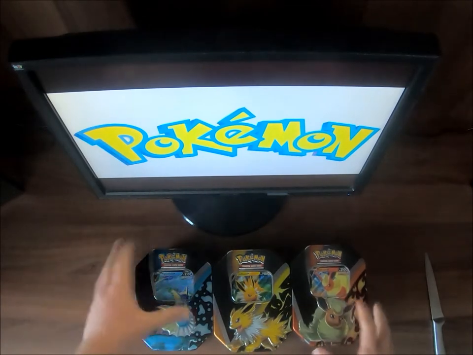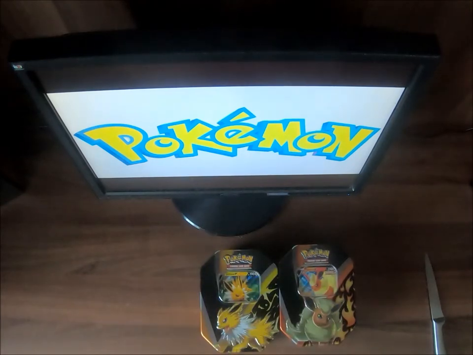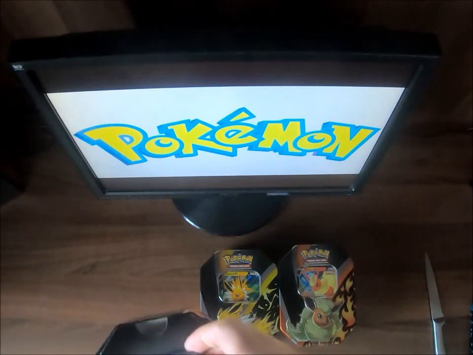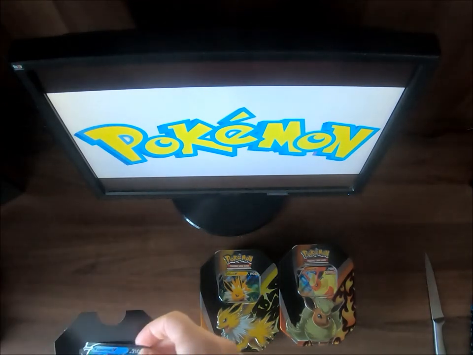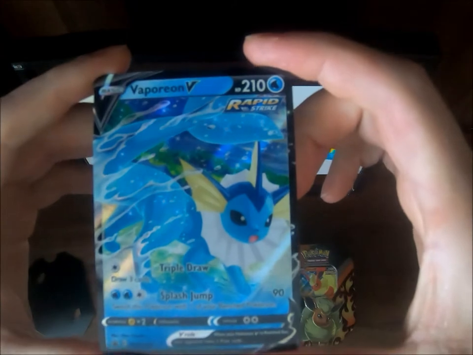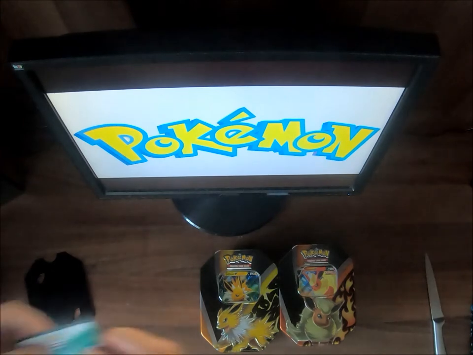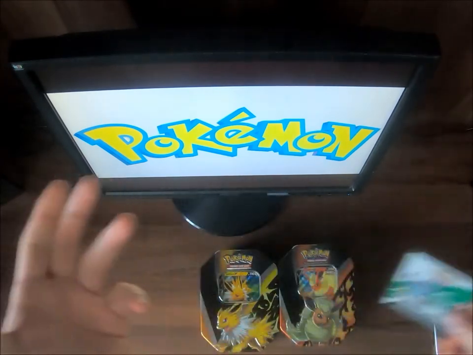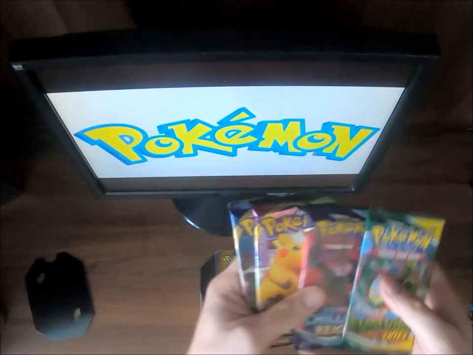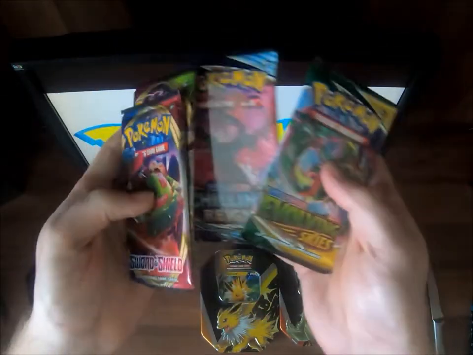So I will start with Vaporeon, which is the first in Pokédex number. So this is the promo card, which was cut from the Evolving Skies main set. Of course the code, but I will use it personally, so... And for booster packs: from Sword and Shield base set, Vivid Voltage, Chilling Rain and Evolving Skies.